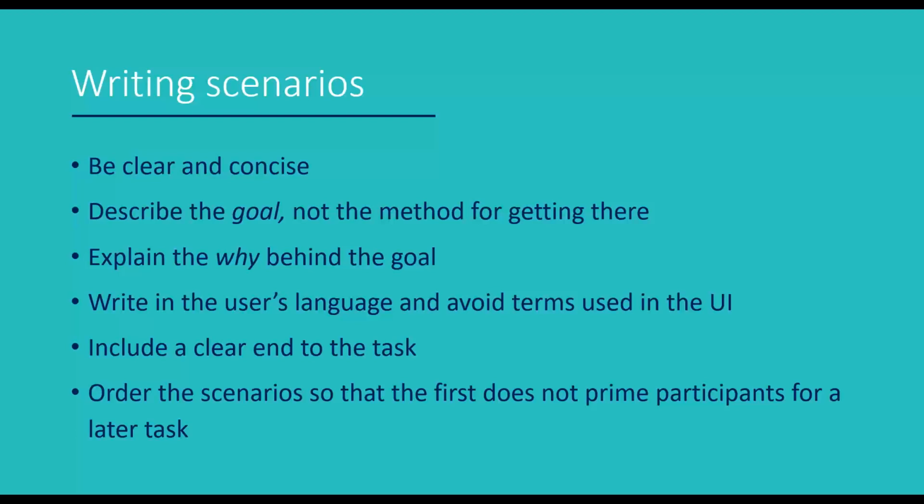And then make sure you're paying attention to the order of the scenarios. There's a couple of things that go into this. The most important is that you want to make sure that the first scenario doesn't prime the participants for a later one. They often build on each other, so that you're creating a narrative of first you do this and then you do this and then you do that. But even if you're not doing that, you want to make sure that you're not sending them to a place where they'll already see how to complete a later scenario while they're completing an earlier one, because that will, again, impact your results in a way you won't really be able to quantify.